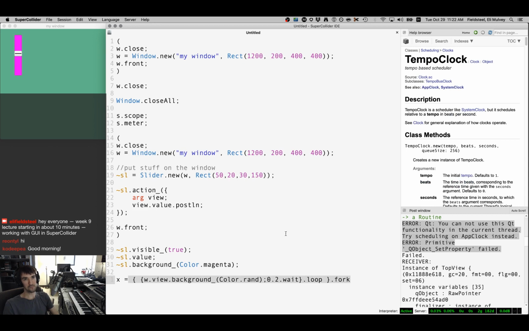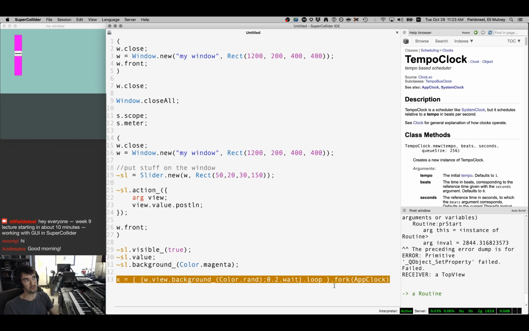So there's some default tempo clock, I'm pretty sure. And the only clock that is able to schedule calls that interact with GUI elements is app clock. So I think we can say, yeah, the first argument to fork is a clock. So we can say app clock, and now this should work.